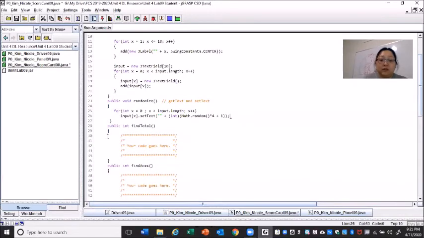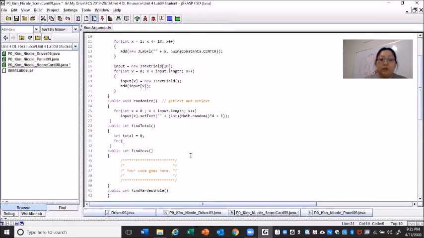Now find the total. This one returns an integer. Then that integer is total. So I'm going to make a total variable. Then you are going to make a for loop.